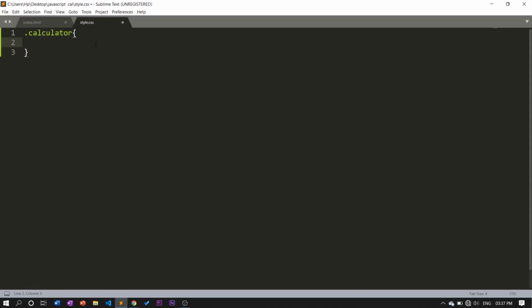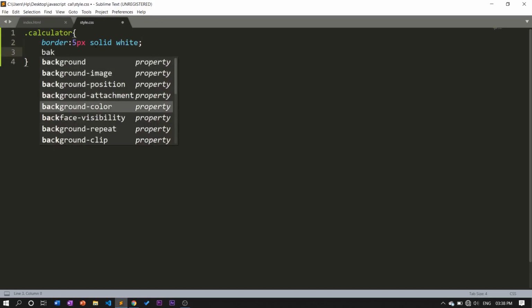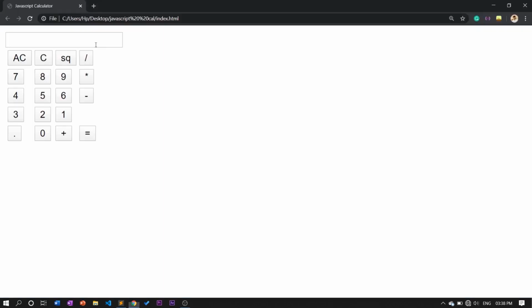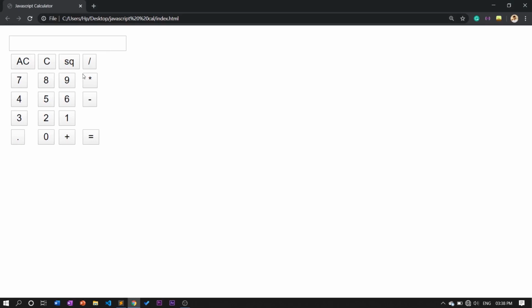So we are making the border color and the border style, and make it a solid, and white will be the border color, and the background color will be transparent. I go to this and refresh, you will see nothing because I have the border here.